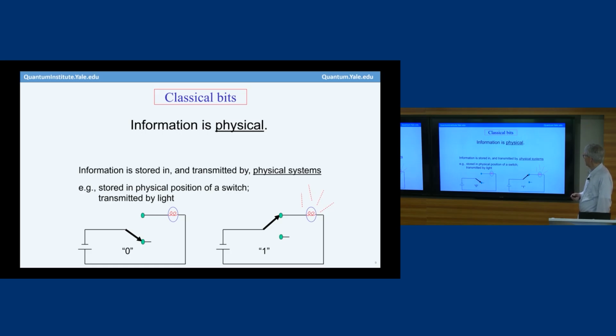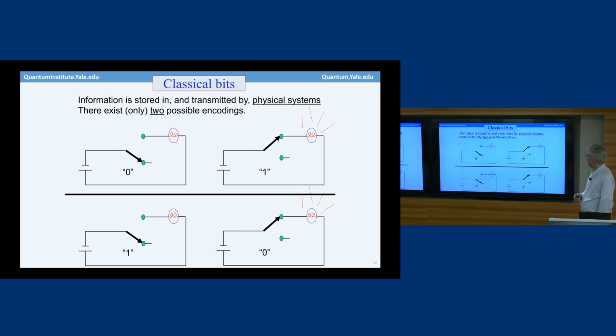So there actually are two possible encodings. Who's to say that the light bulb off should represent 0 and the light bulb on should be represented by 1? You could do it the other way around. Doesn't matter. It's your choice. Okay? Is that clear? It's completely arbitrary. But Alice and Bob have to agree on what that choice is, right?